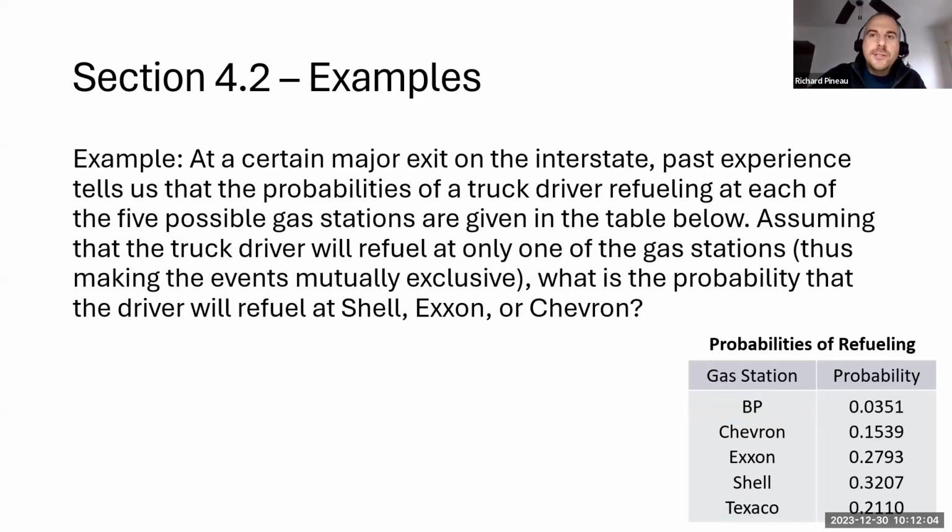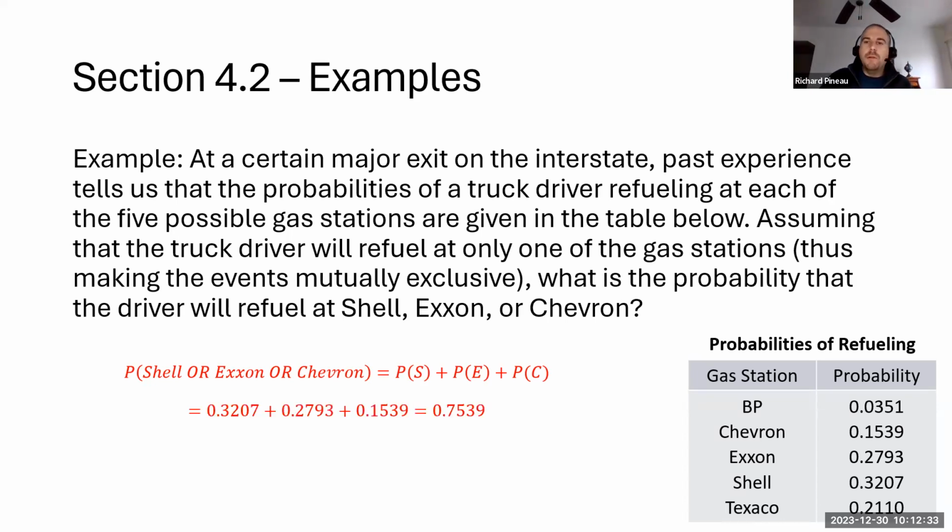Okay, we have an exit on the interstate, and we are looking for the probability here that this driver is going to refuel at a Shell, Exxon, or Chevron gas station. So we have 3 possibilities here. Each of these are mutually exclusive. I cannot stop at a gas station that is simultaneously Shell, Exxon, and Chevron, right? They're all separate, mutually exclusive. So we simply capture the probabilities from the chart, sum them, and we get our result. And you'll notice that I'm leaving these as the decimal. I'm not converting them to a percentage or fraction. If it's presented as a decimal, sometimes it's just easier to leave it that way.